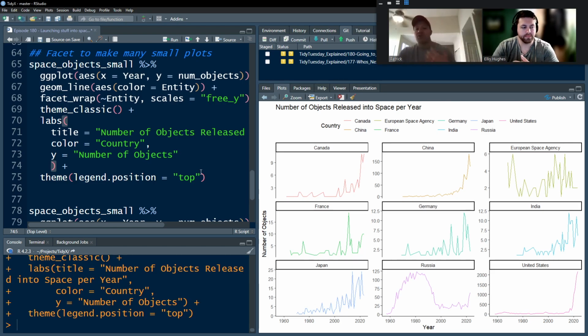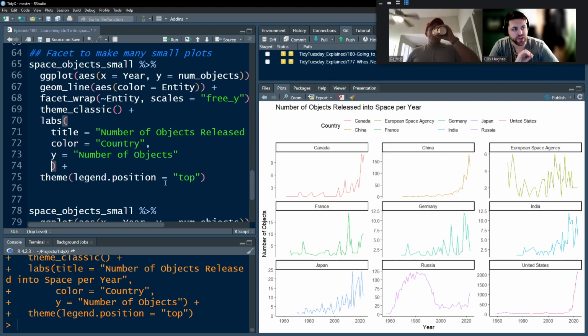I just want to make sure, China for example, it's easy to look at Germany and China, which is right above it, and say like, oh, it looks like they're at a pretty similar rate of sending things into space over the years. However, notice the y-axis: Germany peaks at 12 and a half. So that means they probably have their peak there in 2019 or whatever that is, at like 12. However, China is all the way up over 150. So sometimes just setting a subtitle to make sure it's explicit for people is important. Yeah, exactly. But this is a great way.